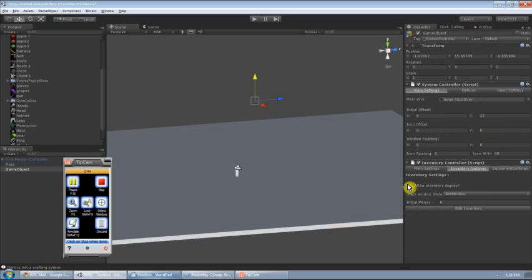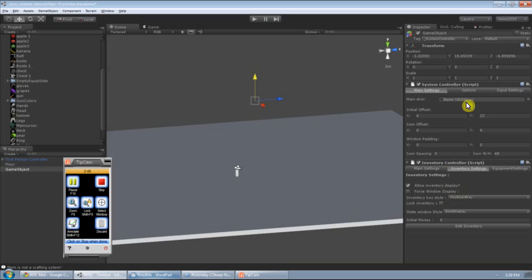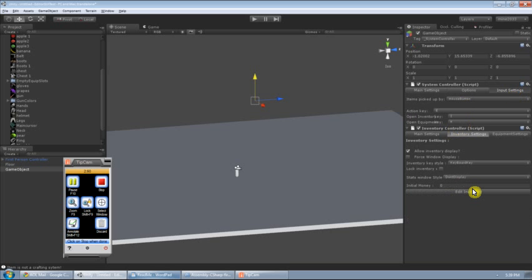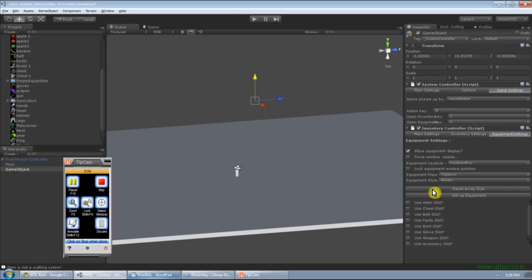Inventory settings. We want the inventory displayed with a keyboard key, which is these right here. We don't need to edit his inventory yet. And that's all done. Oops. A mouse. Raw equipment display. We want to use all slots.